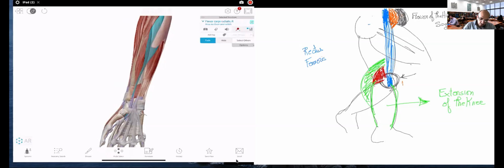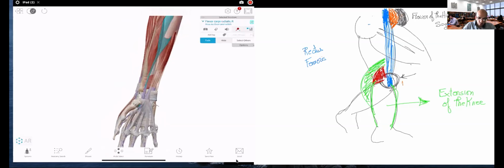And if you notice on here, the tendon is going towards the thumb, so it's going laterally. So if it goes laterally, it's going to be on the same side as the radius. So we're going to call this muscle my flexor carpi radialis. If you remember, flexor carpi radialis allows flexion of the wrist as well as abduction of the hand. I will be pulling the hand to move away from the body. This is the abduction of the hand.